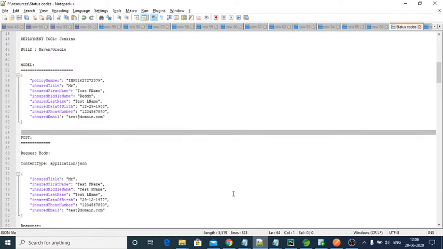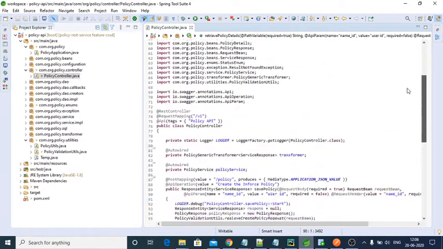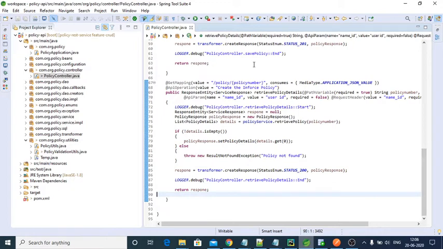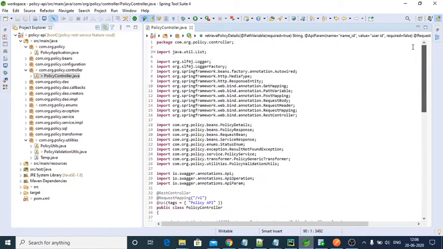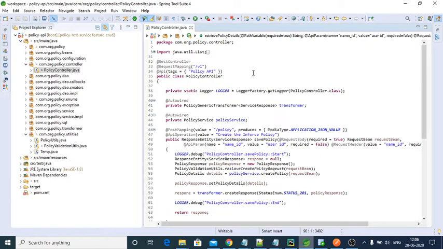Let me start with the code in STS. How does it look? This is my STS, and this is a REST API. My project I call policy-API. This is my REST API, and this is what we can call a controller.